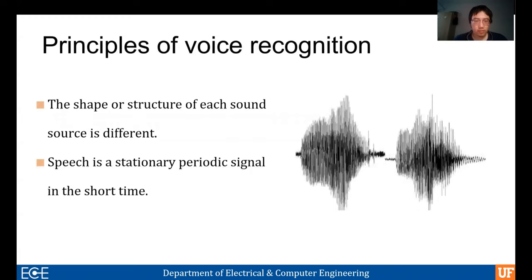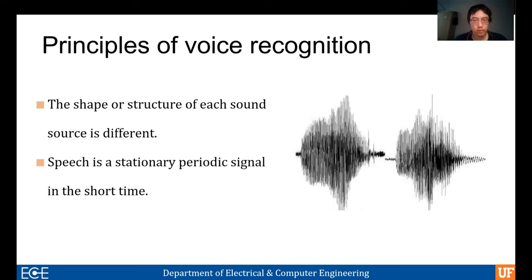Vocal uniqueness can be recognized because each person or object that makes a sound has different organs of articulation, such as the mouth and the nasal cavity, with different shapes and structures. This intrinsic shape is difficult to distinguish, and these organs are constantly changing when articulated. Speech is a signal with a smooth and periodic pattern in a relatively short time interval, so we can determine these differences by recording sound and analyzing speech signals with the help of a computer. The image on the right shows the voice print of two different speakers uttering the same word, and we can clearly see the difference between the two waves.